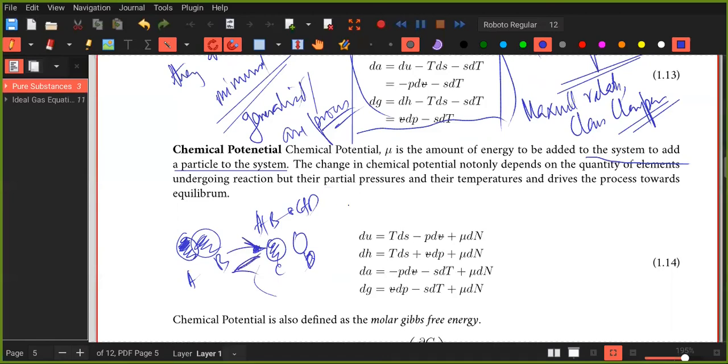Everything depends not only on their energies, but it depends on the pressure, it depends on the temperature, etc. It depends on the partial pressure properties. So the chemical potential encompasses these terms. In a process, the chemical potential defines the direction, and defines the factors which drive the equilibrium.